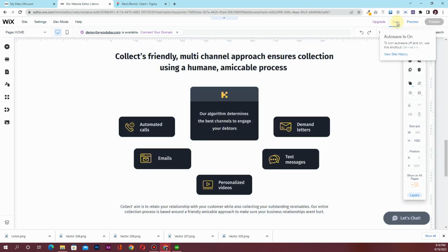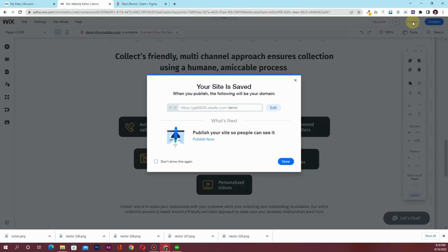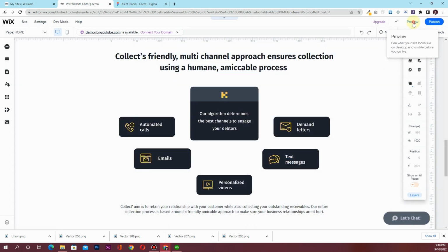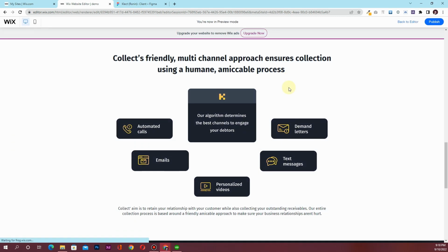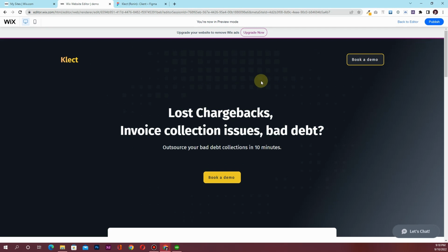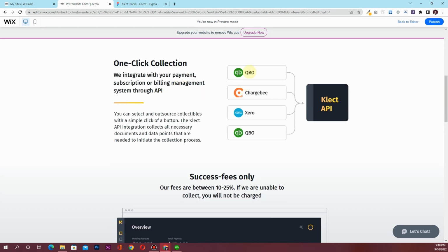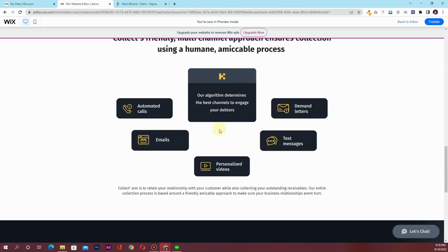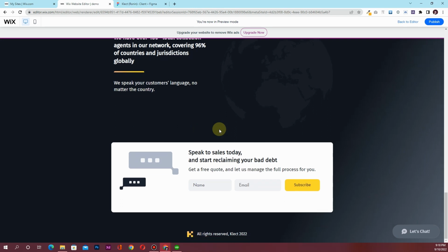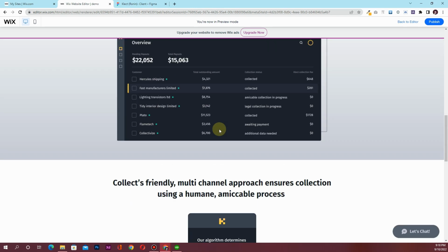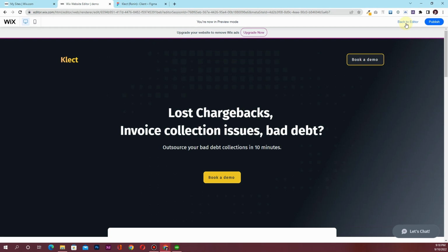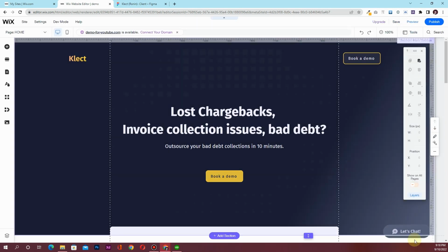Now click on this save button and then click on this preview. So let's see what we have created. So here is our first section, and the second section, the third section, fourth, and this is the fifth section. This is looking quite fine. Okay, go back to the editor.